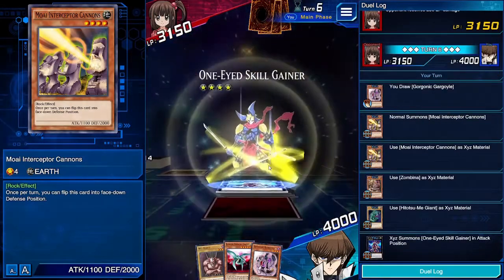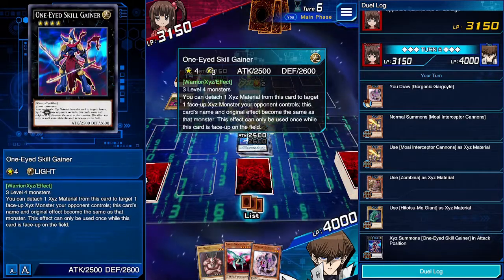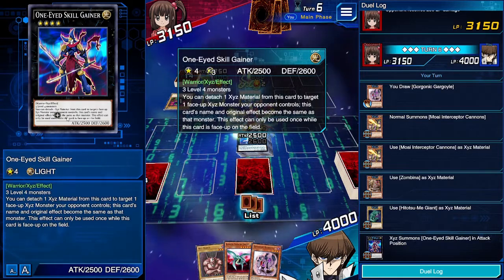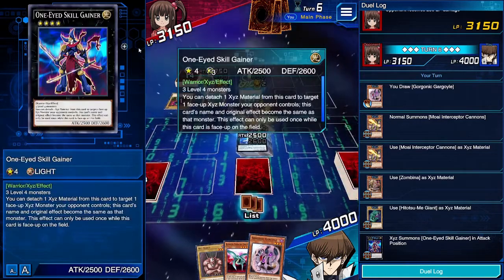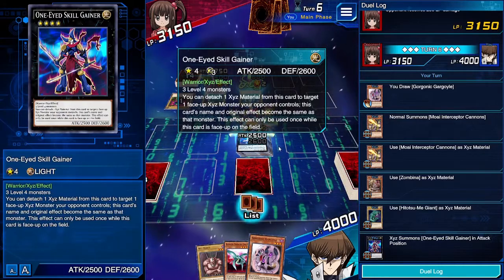So basically, if you read this Xyz monster's text, it says these are the instructions of how to put it on the field. 3 level 4 monsters, which I had. So the levels, as I said in the past, mean a lot for summoning things. So it needs 3 level 4 monsters to summon it.